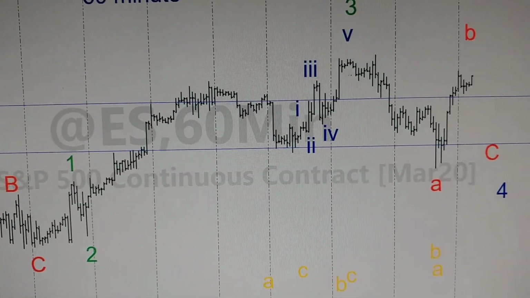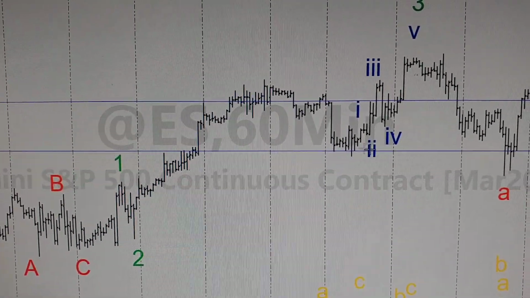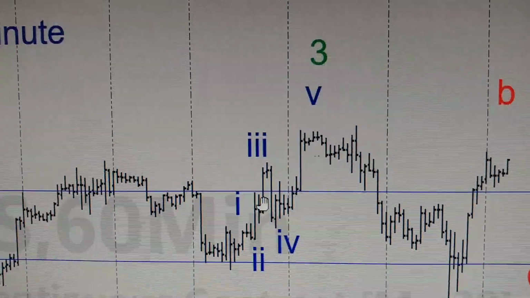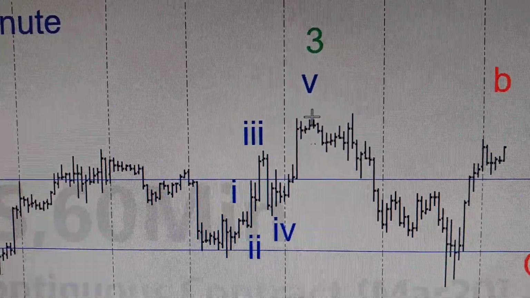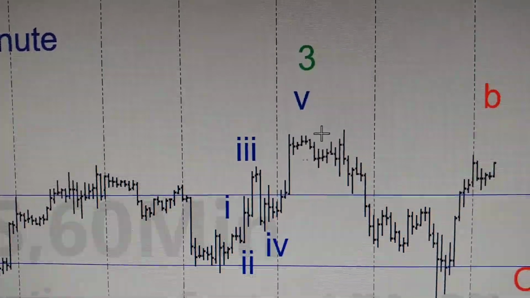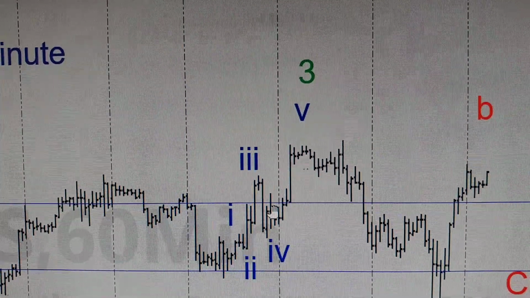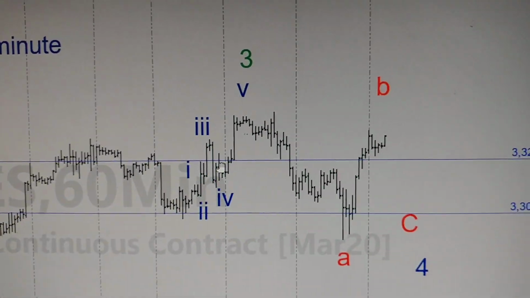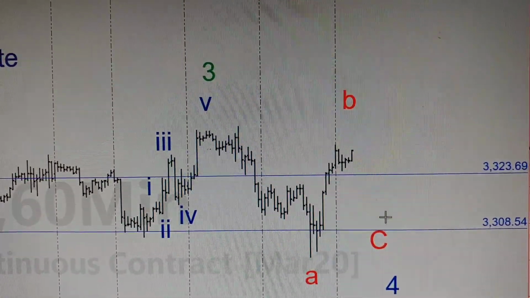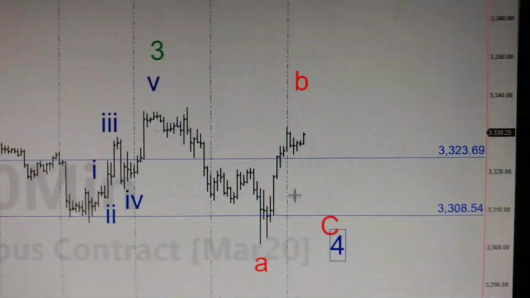Another alternative may be that instead of this being the 3, this was a 4, and then we had a wedge 5. 1, 2, 3, 4, 5. As I mentioned, with wedges, this wave 4 is allowed to enter wave 2. It is a wedge. We got 1, 2, we got 3 pushes up. This is a wedge, a variation of the count. If we're going to go off this count, we're completing a wave B, and we should come back down for the wave C, wave 4. So another zag out of the zig, if you will.